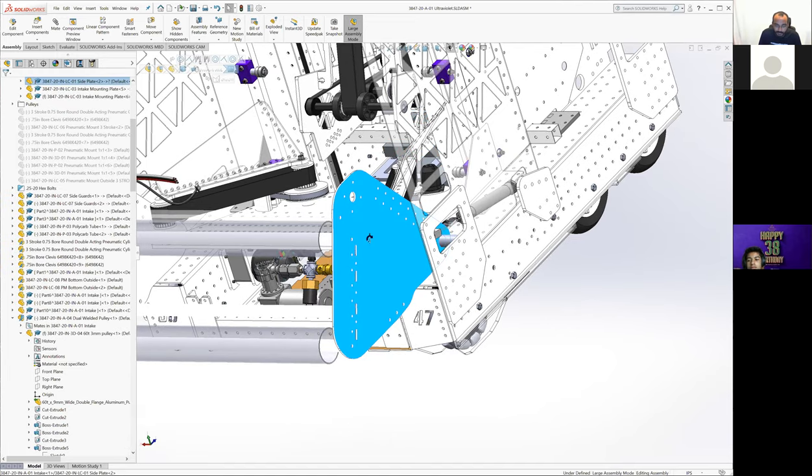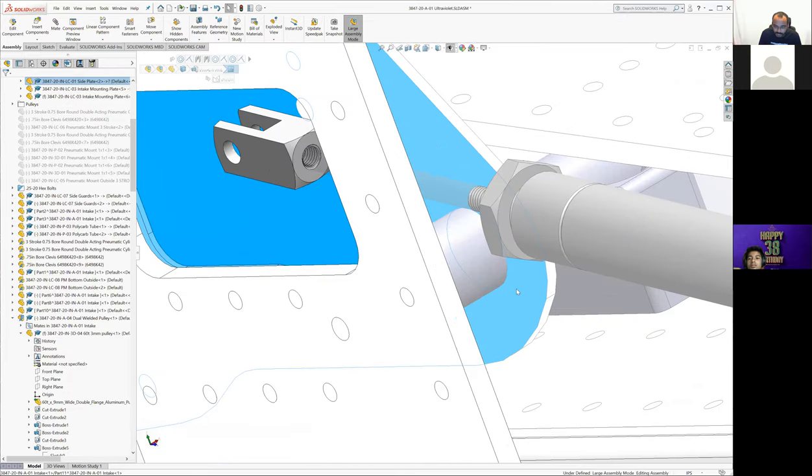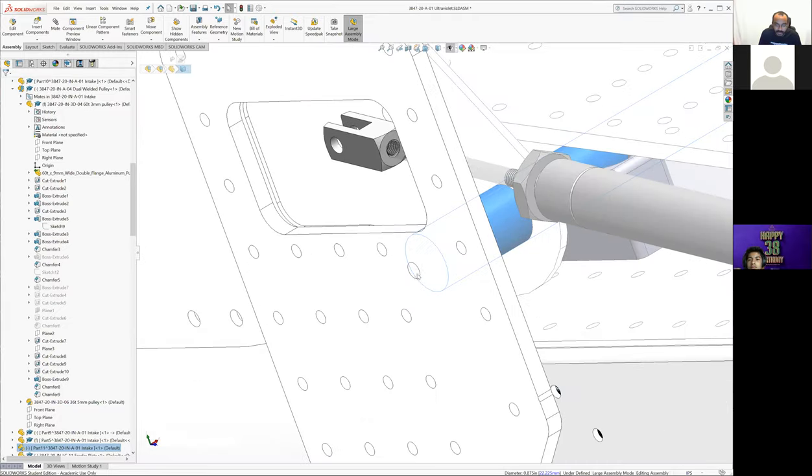The pivot up and down for this is really simple. The polycarbonate just sits on a 7/8 tube, the same 7/8 tube that we use on our intake roller, just this one's slightly longer. It bolts into these side plates.